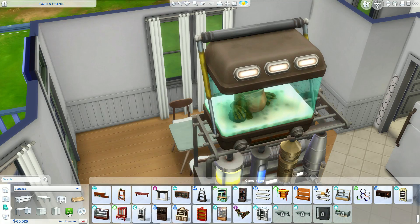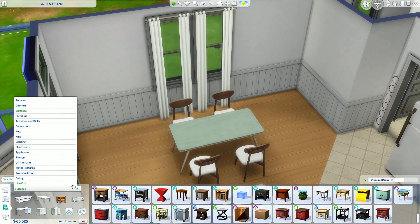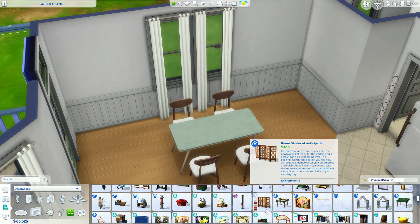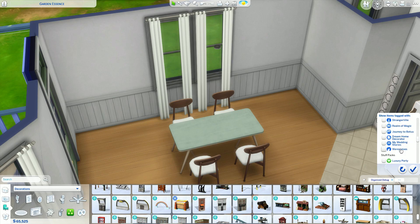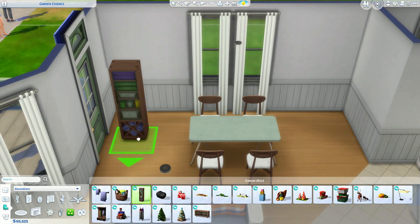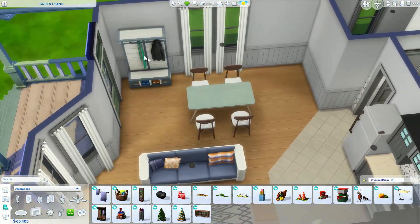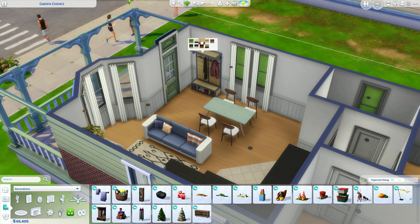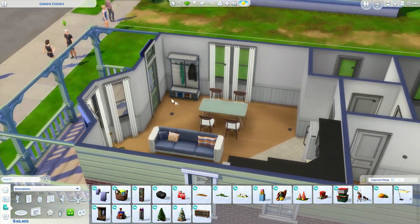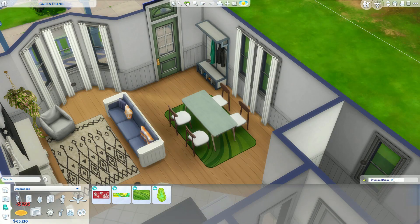I'm specifically looking for those shelves you'd put in laundry rooms and stuff. I think there's one with Seasons — their vibe isn't super traditional. I kind of like using stuff that I haven't really used before. This looks like something you'd buy on Amazon — like my desk in real life is from Amazon with that modern vintage wood and black metal aesthetic. With lighter blues, I kind of like that.